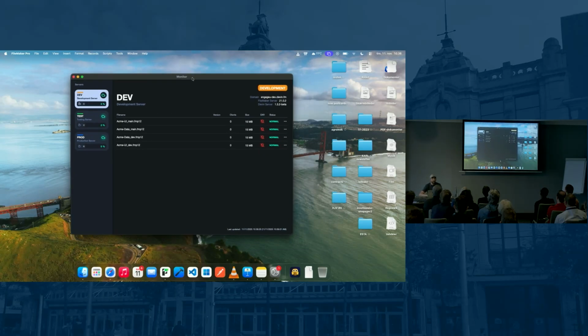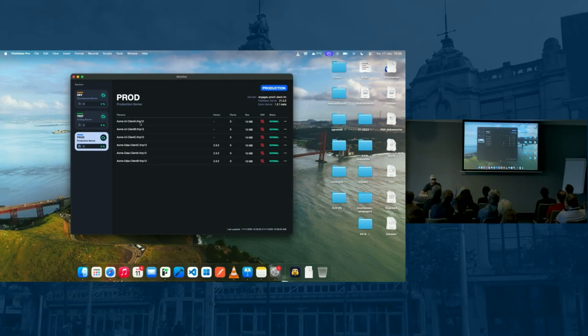This shows me the different servers that I have in this development environment. I have a development server with these files. You may see that they are called _main, _main, _dev, _dev. These file namings are something that Devin completely handles automatically for you. I also have a test server with some different file names, and I have a production server with a client ABC of both my UI and my data file. So this is just a scenario that we'll be going through in this demo. Is this large enough that you can read it?